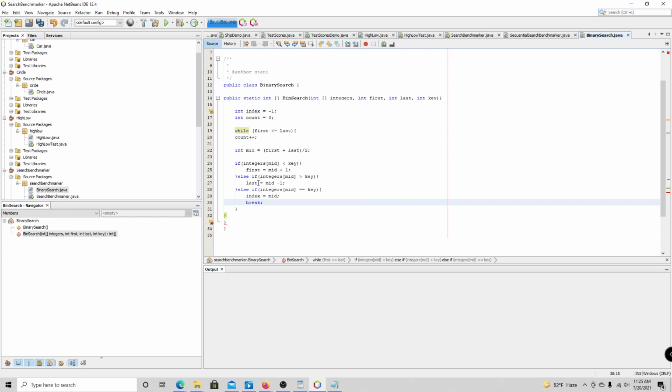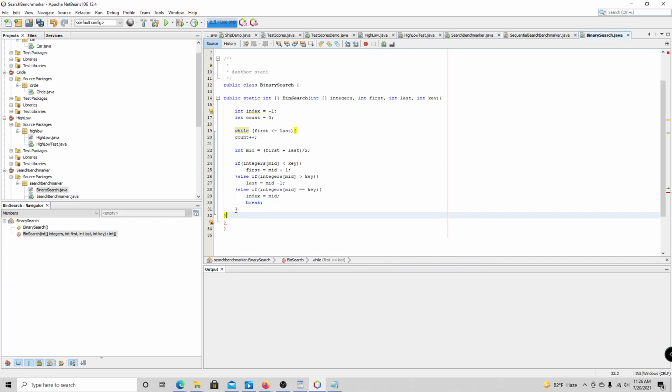From the middle, we need to set the last, not the first, because first is at the very left. So we set last and go from right to left this time. But else if it's right in the middle, then we found it. Then we just set the index equal to the middle, and it found it. And then we do the same thing here.